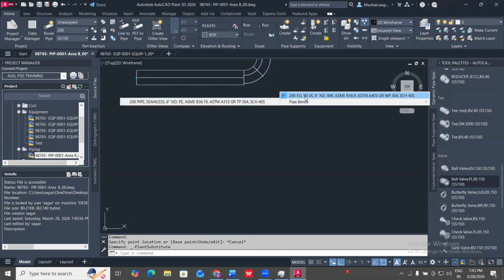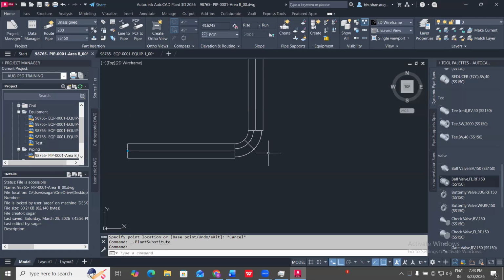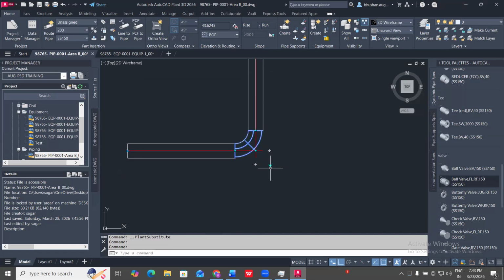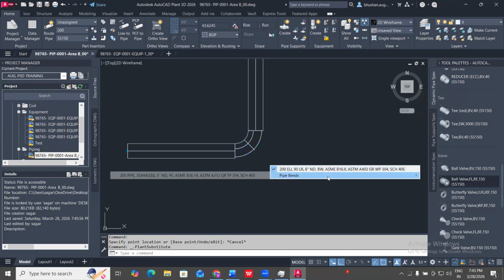So in our specs, mainly only the long radius elbow has been available, and the other option is pipe bend. So we want to convert it to a pipe bend. Now I am selecting it as a pipe bend, and it will show me the pipe, not the elbow. If I show you the elbow description, the elbow has a different description, and the pipe bend has this different description.